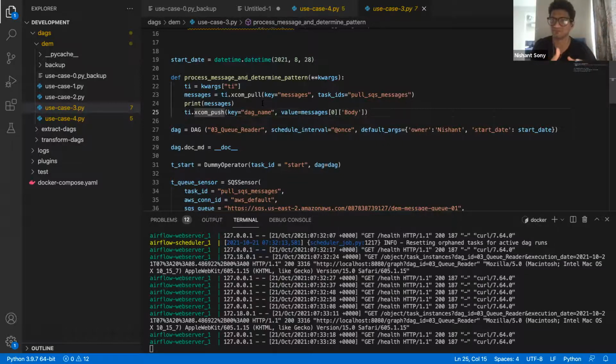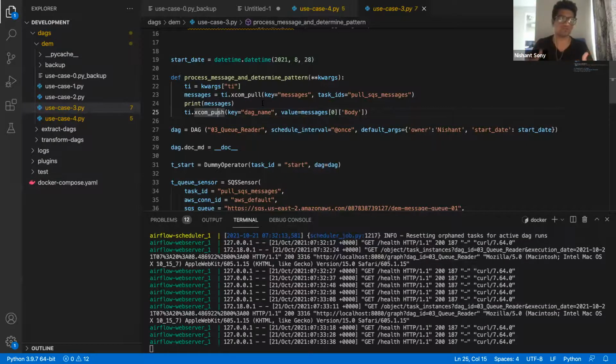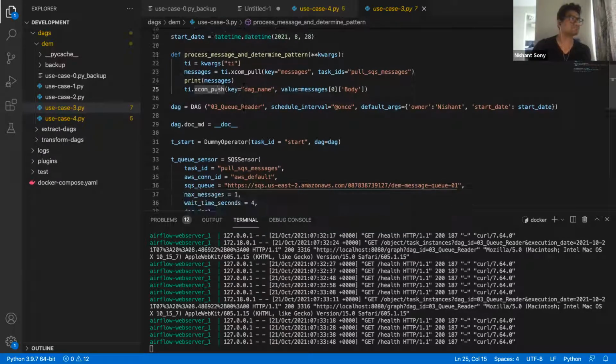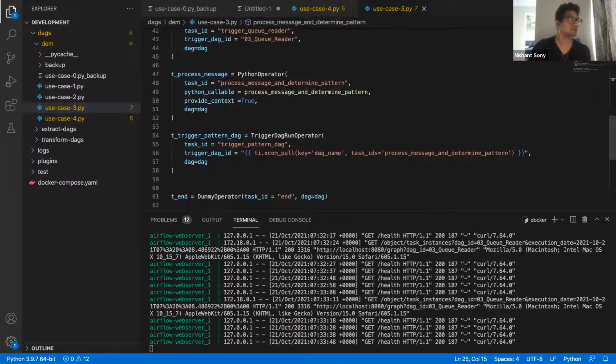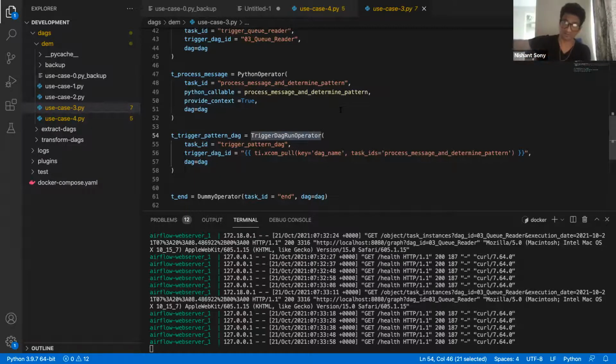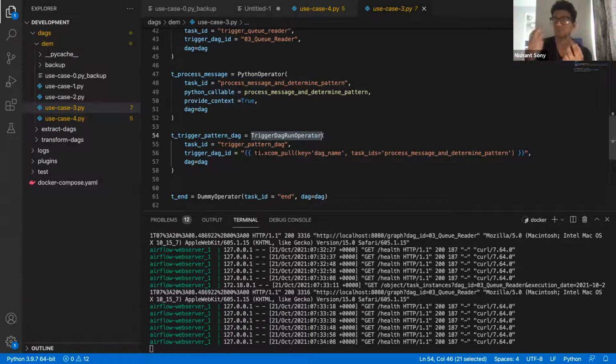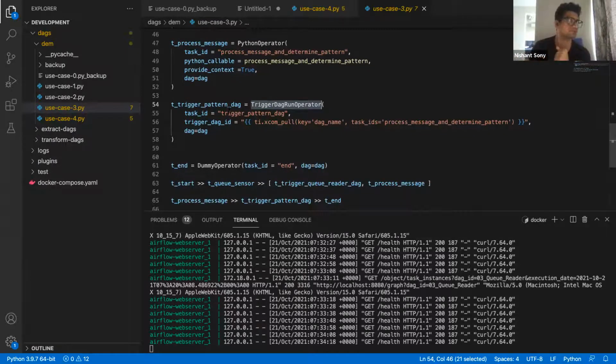Now, why didn't I directly trigger the DAG? What I wanted to show here was that you can read any message, and you can implement your own algorithm, your own logic, to determine what your next downstream DAG is going to be, and then push that back to XCom. Going back over here, the last operator that I've got is the TriggerDagRunOperator. This time around, I'm triggering another DAG. But for the DAG ID, this is where the Jinja templating capabilities of Airflow come into play. The DAG ID is pulled from XCom. That's how I'm triggering the downstream DAG.